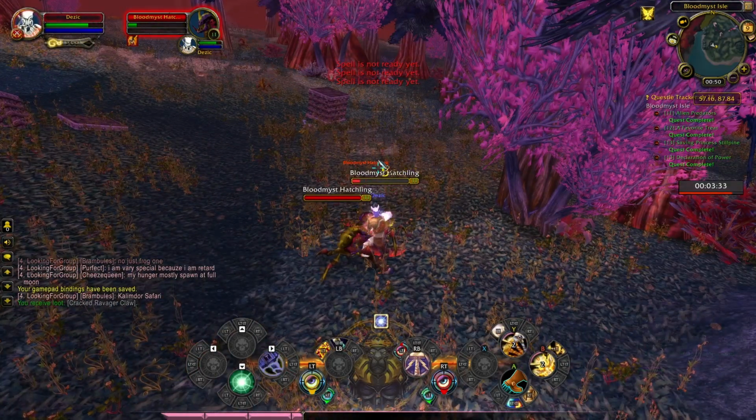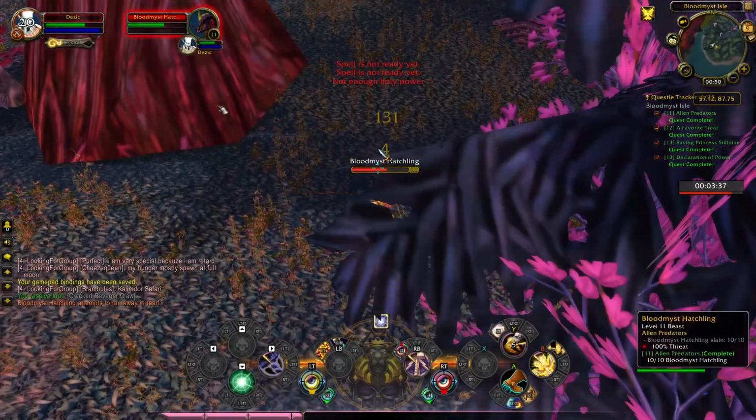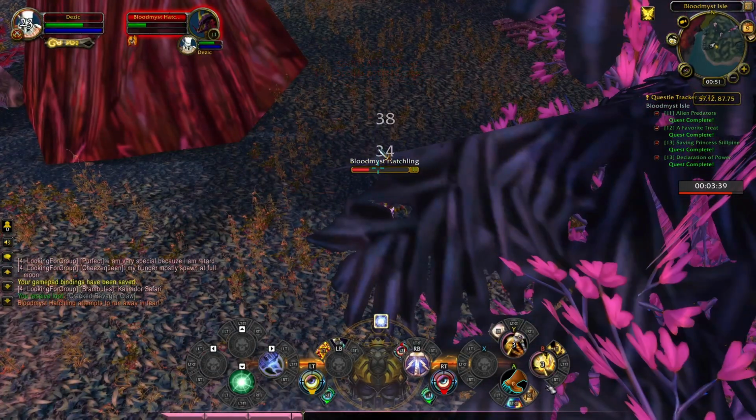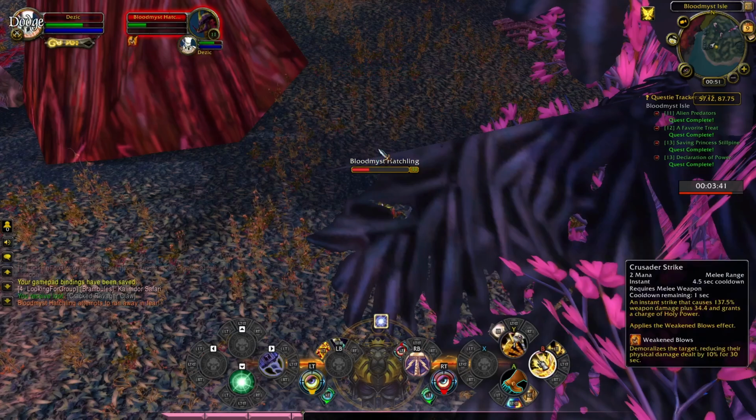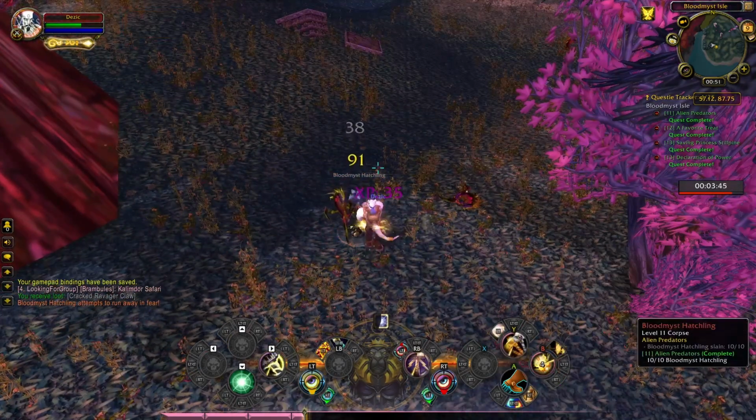I don't know what's up with that, like, this effect. Weaken blows 10%. Okay, it's just part and parcel of Crusader Strike.